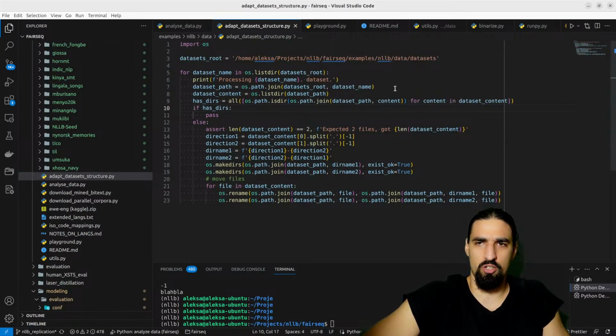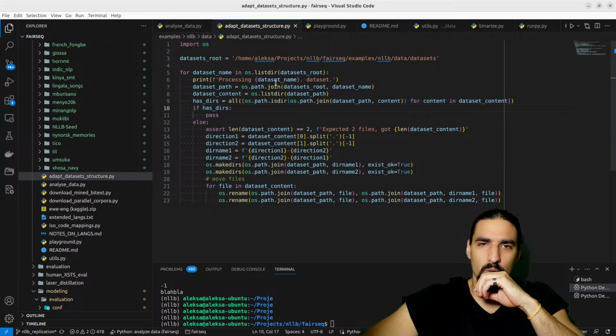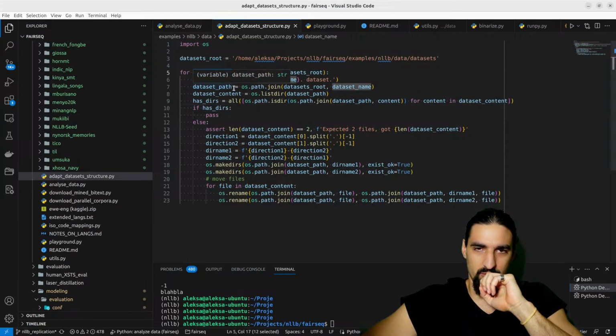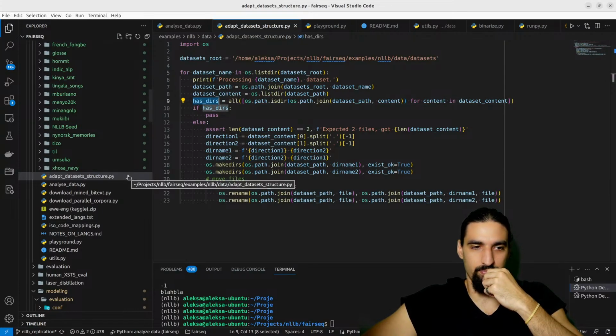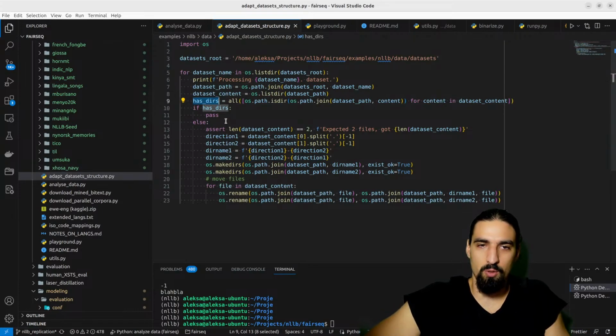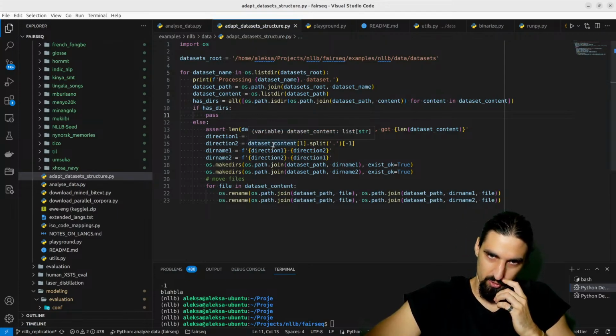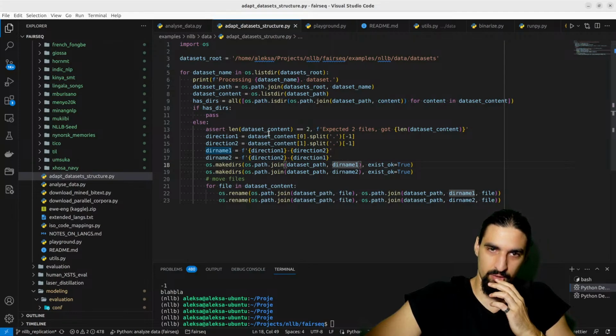And here is the initial logic I wrote. So we go through the dataset names. We'll list the content here. We see if we have directories. In case we have directories, we enter this branch. If we don't, then we make sure that we have exactly 2 elements, and those 2 should be files.